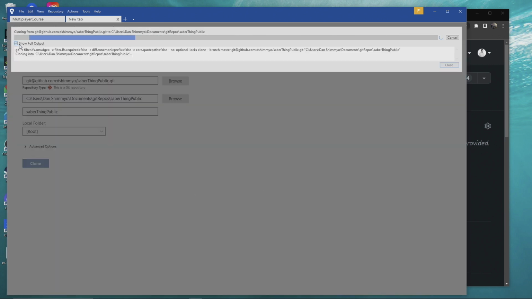I might as well show you the output. One of the prerequisites is that you're going to need to have Git installed. I have Source Tree, and you're also going to want to make sure you have Git LFS, because when there are binary files in your repo, you're going to want LFS to handle those files because they're considered large files. Okay, so we'll wait, and hopefully I'll edit out this part.